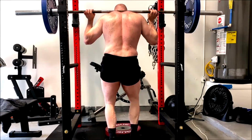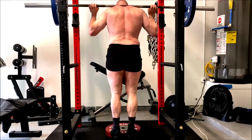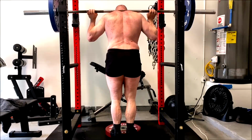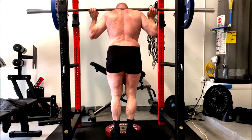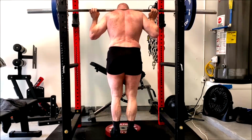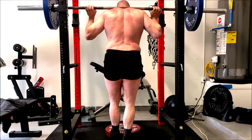Also, I'm like, let's do some calf raises between. All right, I don't like this tall plate. I know it puts a better stretch, but it's a balancing issue, and I feel like it's throwing me off too much to justify it. So I went back down to a thinner plate for this, and I think what I'm going to do, if I'm up for it and not feeling too tired, I'm just going to do calves on both of my lower days, because I have my normal leg day, which is really a quad day.